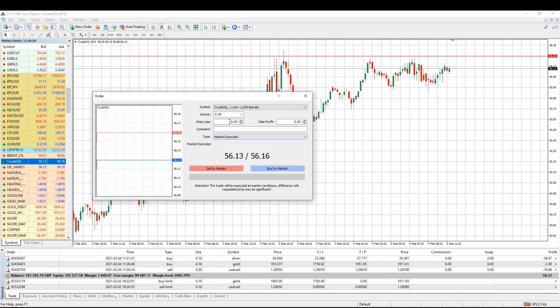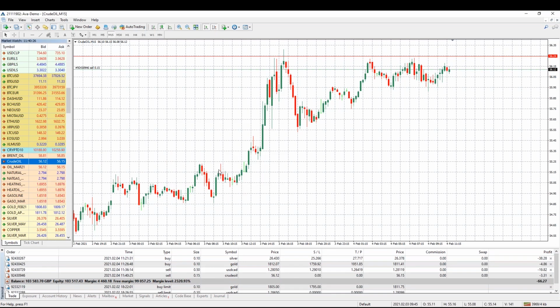Okay, maybe I sell not half a lot. Maybe I sell something smaller. You know, half a lot's 500 barrels. Maybe I do 100 barrels, right? Or 150. Depends on your balance, your risk tolerance, obviously, your profit goal, etc. So if I'm selling on oil, stop loss just above the high, right there. So there'd have to be momentum to break this high point in order for me to get out of the sell position on oil. Where would my take profit be?